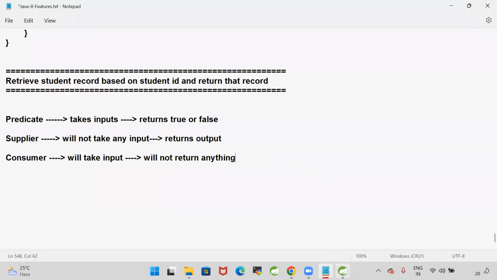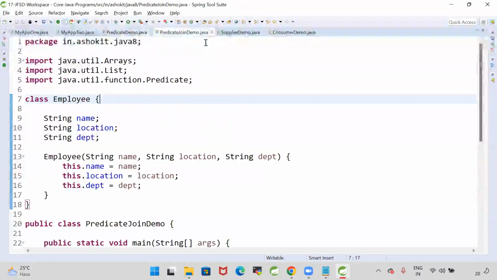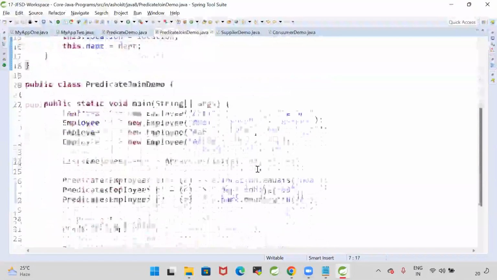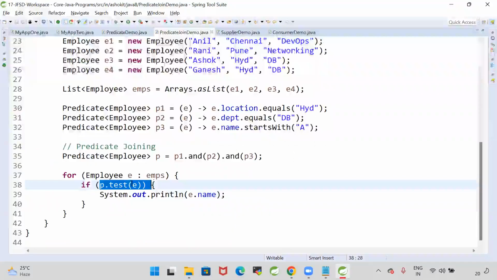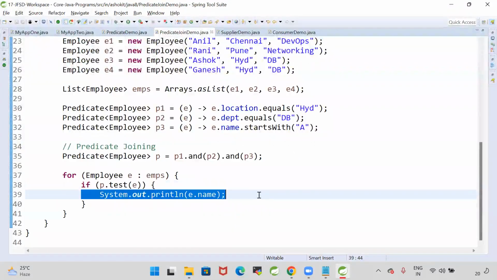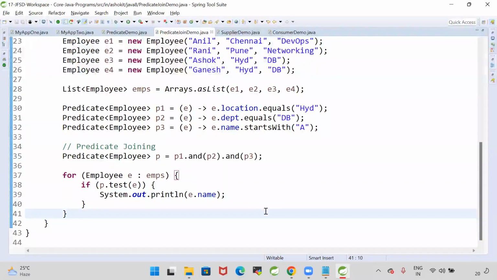Surya Kumar, are you sleeping? Predicate returned Ashok. Predicate not returned Ashok. Predicate is checking the condition. If the condition is satisfied, I am printing Ashok. Predicate is not returning Ashok. You are not concentrating on the class. Is predicate returning anything? In the if condition I am calling p.test. That means it will give true or false. If it is true, then it is printing the value. If it is false, it is not printing. Why would predicate return Ashok or some value? Predicate will return only a Boolean value, man.